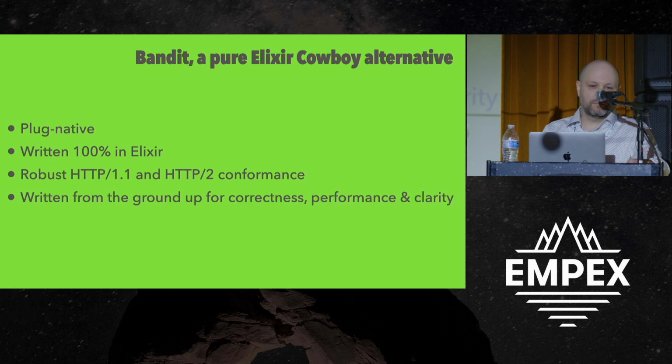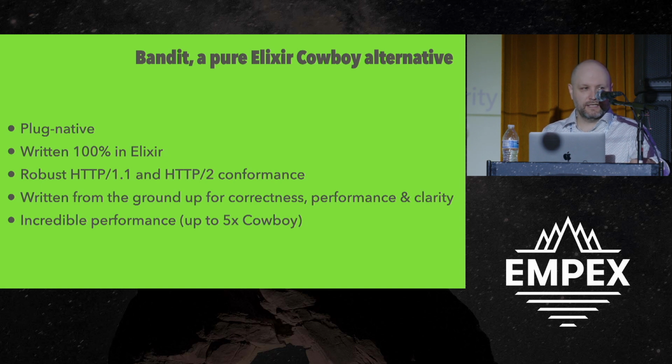Written from the ground up to be correct, to be fast, and to be easy to understand, both partly from being written in Elixir and also just the way that we've written it has been really focused on demystifying network code for people. Really fast. I talk about this in my ElixirConf talk, about up to 5 times faster than Cowboy in some scenarios, so that's kind of nice to have.